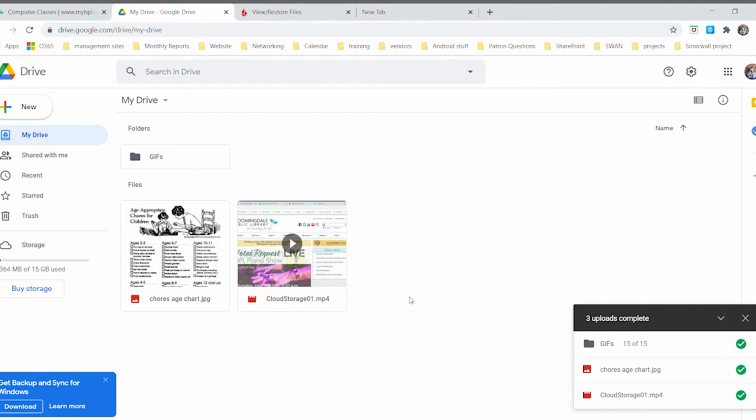Disadvantages are you have a lower storage capacity than the things we're going to talk about next, at least for the lower cost options. And it can be very difficult or impossible to automate, so you can't have it automatically back up things that are on your computer. And that's a big deal if you're looking to back up a lot of things.